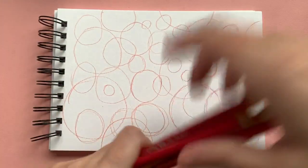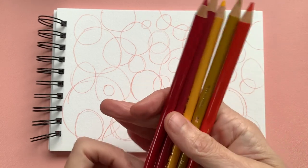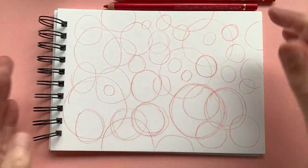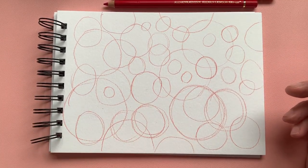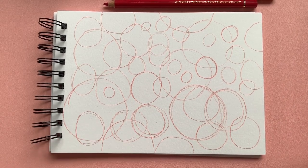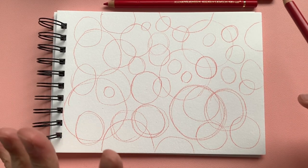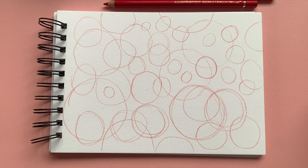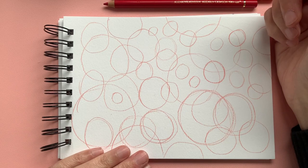And then, as I say, go to your coloured pencils or ballpoint pens or marker pens, whatever you want to use. Today, as I say, I'm using these. And I am going to just intuitively pick out a pencil that I want to work with. As we did with the neurographic art that we did in the first video, if you haven't seen it, do pop back and have a look, because it's quite an interesting process in itself. But this one is so good for stress management, and I can't stress it enough. As you do it, it's so restful, and it clears all kinds of blockages that you might be thinking about. It's just really nice to do, and as I say, so relaxing.